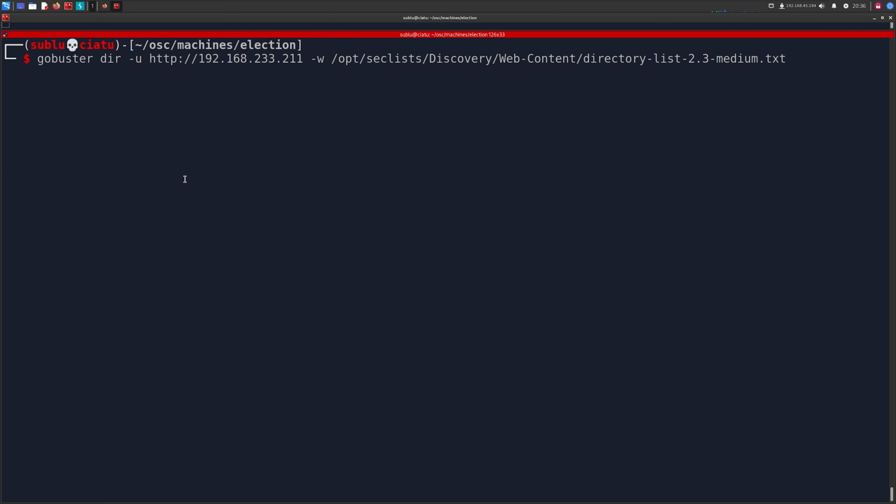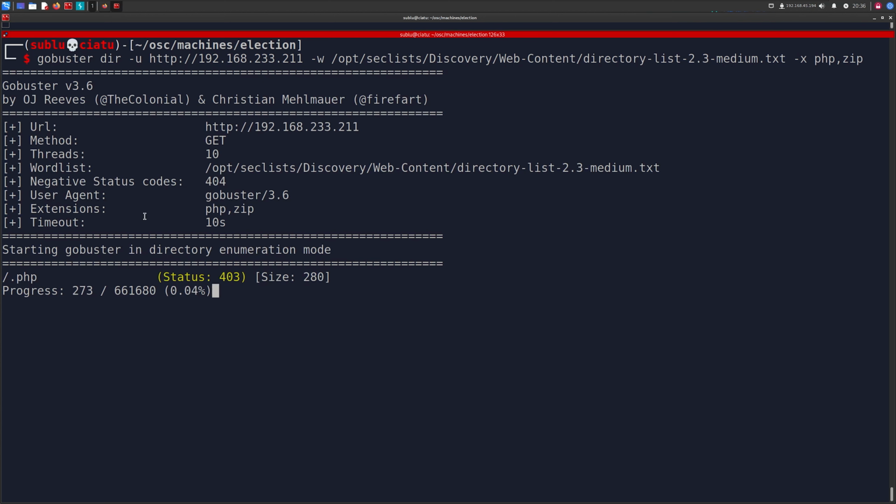And since this is running Apache, we can also do something like -x for the extension, and then do php, zip, backup, something like that, right? To see if there's anything hidden within these files or within these directories.